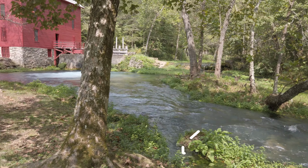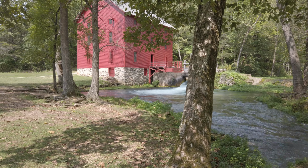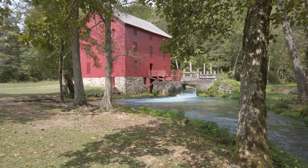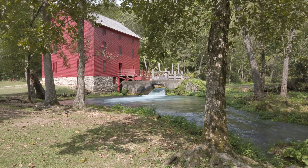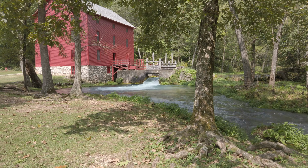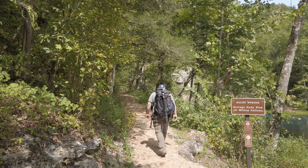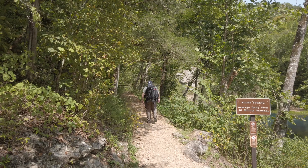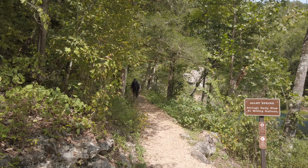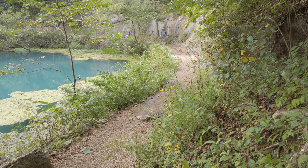We're not done with Alley Spring and Mill yet. Believe it or not, we spent a full day there. We took a little break, went back, had a little bite to eat where we were staying at the RV in Echo Bluff. That's another future episode as well. But next week, we'll be doing part two of Alley Spring and Mill, and it is a photographic bonanza. I highly recommend this spot, and if you can only do one spot in the Ozark National Scenic Riverways, this is the spot to do. Spend at least 2 days there. Find your compositions. Use your apps to figure out the right time of day to be in each location and get the shots that you want.